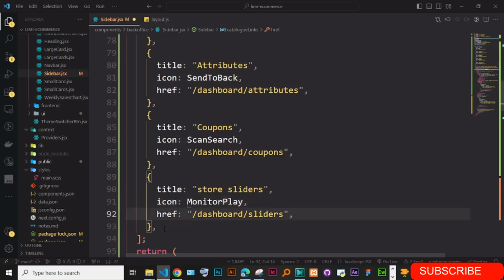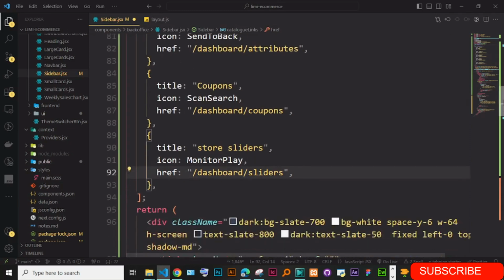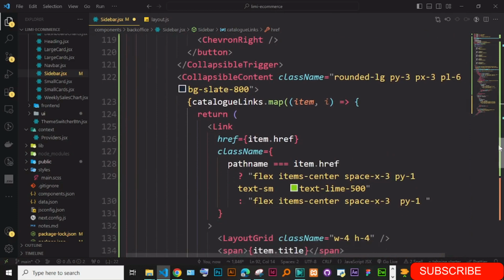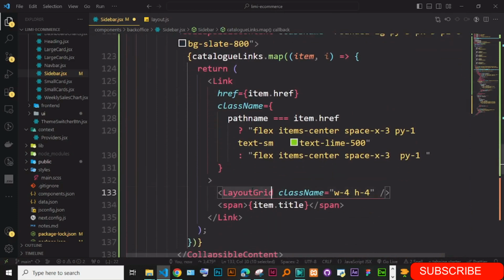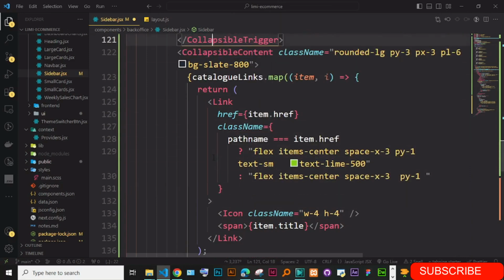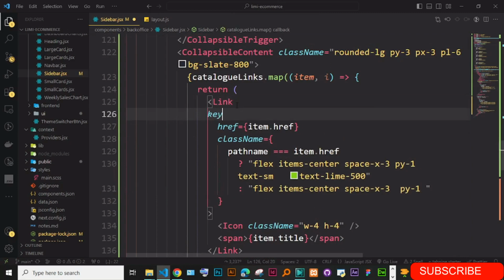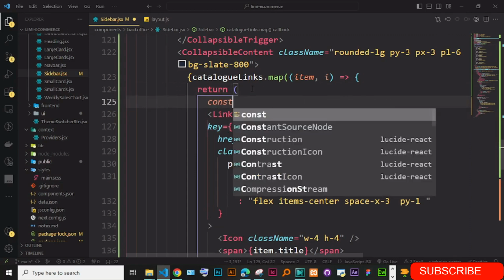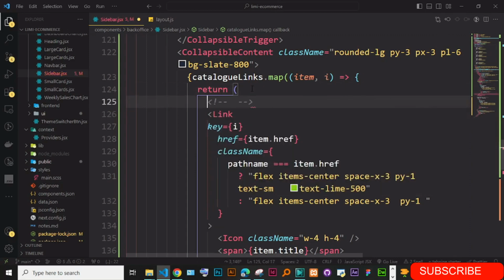Okay, so I'm just having this, and they just go and put these icons down here. So here we're just going to have the icon, and then this icon we're just going to see, first of all, give the key here, and then come here and say const, not inside the return, outside the return.